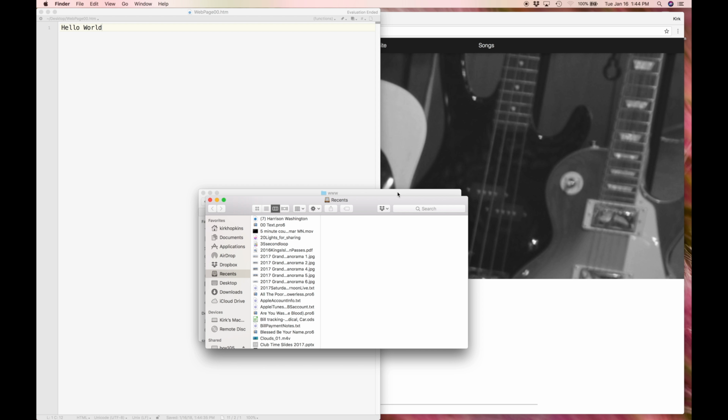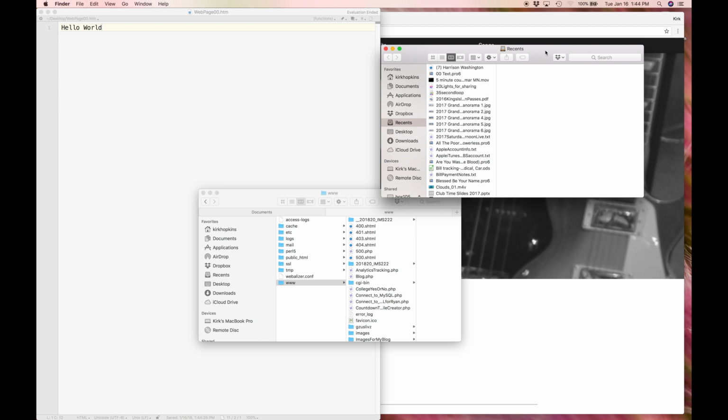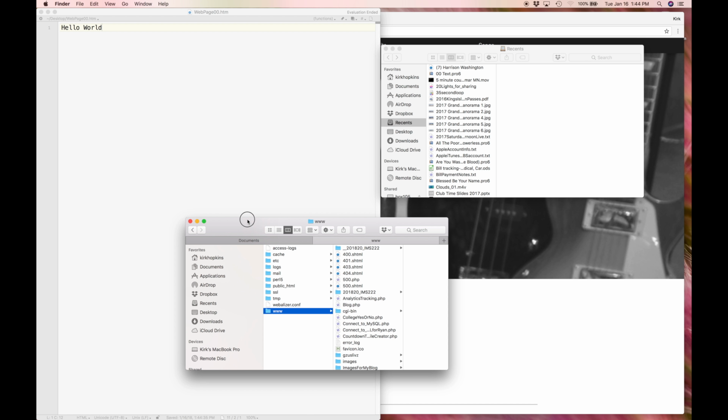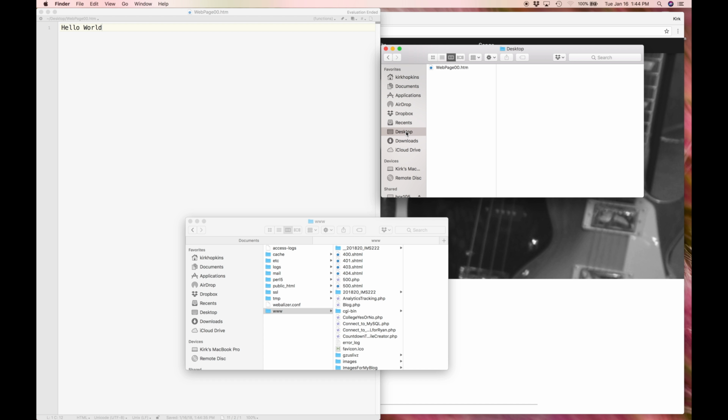We're going to open up a new window and drag that document to the web browser. Here you can see I opened up a new window. I'm going to go to the desktop, and then I'm going to drag that to my web space.